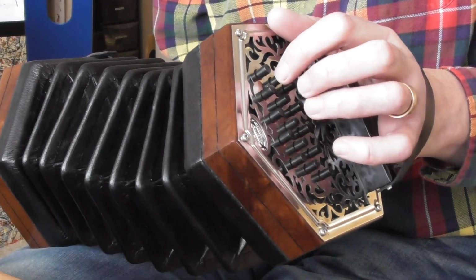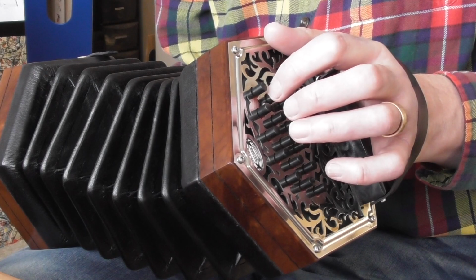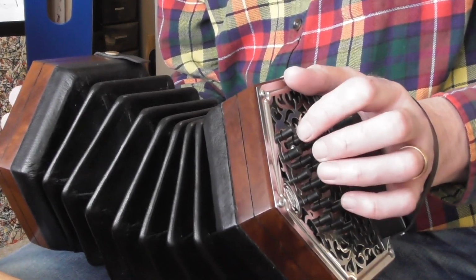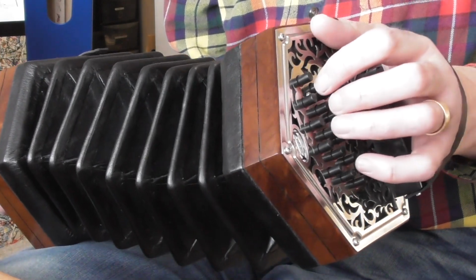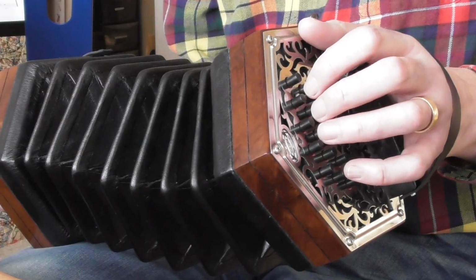Now, I mentioned earlier, sometimes you get the tune on the left hand side. Here's one of those occasions, and the note of the tune is D, an octave below the first one you played. And you can see it says LH, left hand. The whole of this bar is played on the left hand side of the instrument.